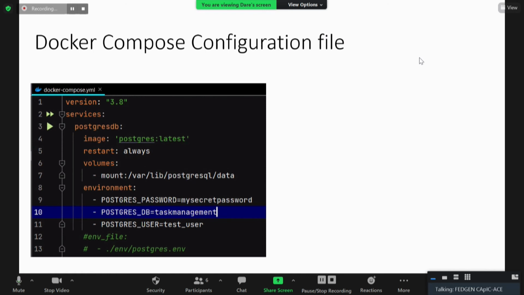We specify the image, PostgreSQL. We specify that if it crashes at any time, it should always restart. We specify the volume that it saves its data in. We specify all the environment variables. You can see how easy it is to specify environment variables in a Docker Compose file. And if you want to use a file rather than specifying it here, because this is not advisable in a production application, you can't just show your password like this to the world, you put it in a file and copy that file directly to your server, and Docker Compose will pick it up. So this is the way you specify the env file and the path to the file.